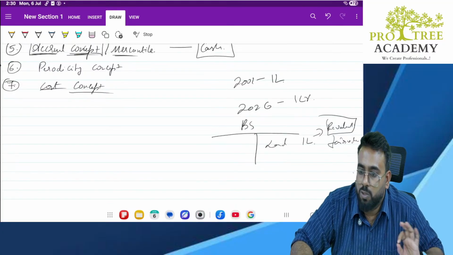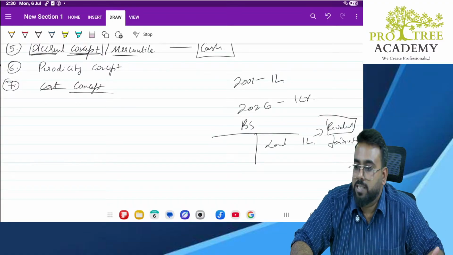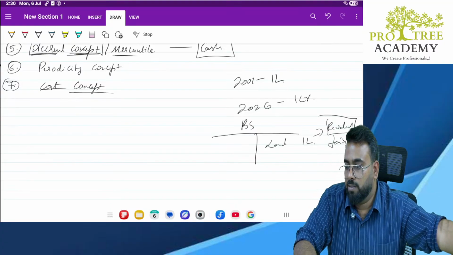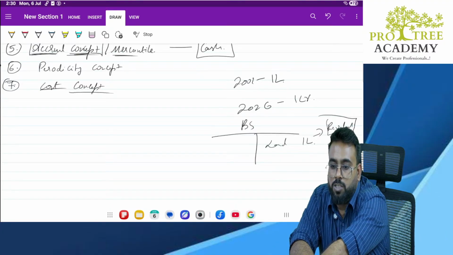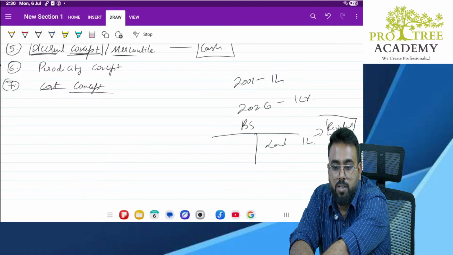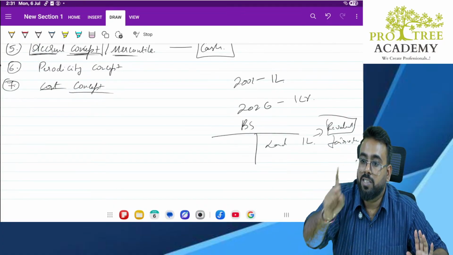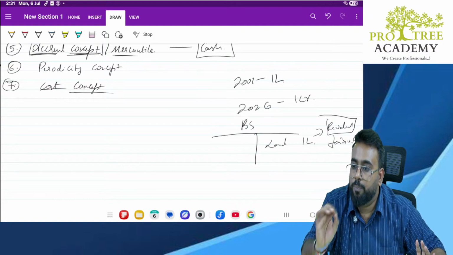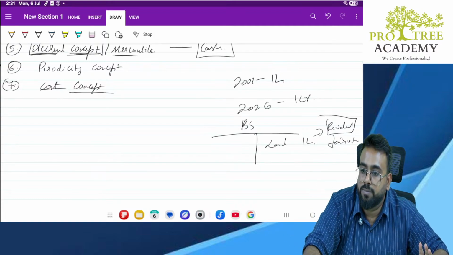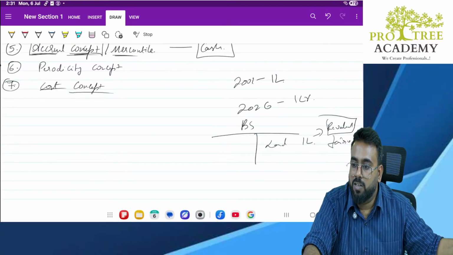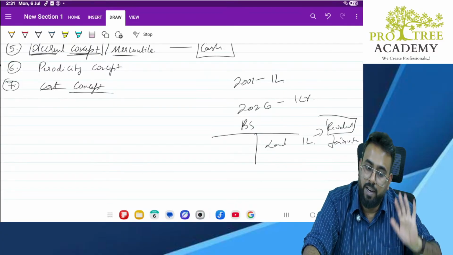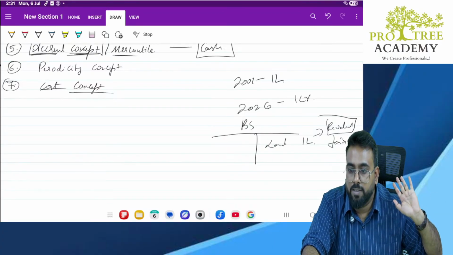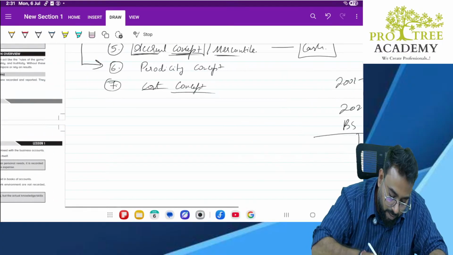Is it clear, everybody? Let me give one more example, forget about land. Sir, I purchased goods for 1000 rupees yesterday. Today the goods are 1200. At which cost should I record, 1000 or 1200? 1000 rupees. What is the cost you have paid? Don't worry about the market price. I have paid only 1000 rupees. Record it at 1000 rupees. Clear? Sir, yesterday petrol was 99, today it is 110. How much did you pay? 99. Record it at 99. Sir, today I paid 100. Record it at 100. Clear? Everybody? Okay. Next.